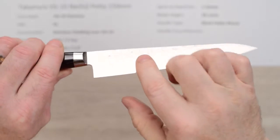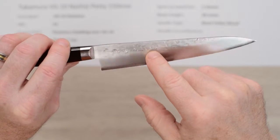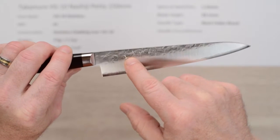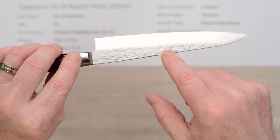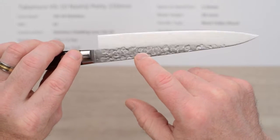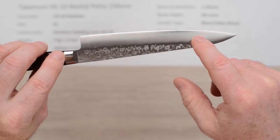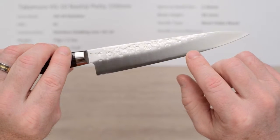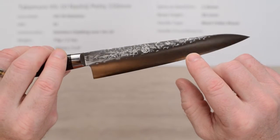Here is the maker — you've got some stamped and chiseled kanji on there — and you've got the dimples from the hammer marks. You can clearly see where the grind of the blade starts, and you can see the cladding layer merge with the core layer. This is an all-stainless blade, but it's a three-layer sandwich construction. It's a very attractive blade.